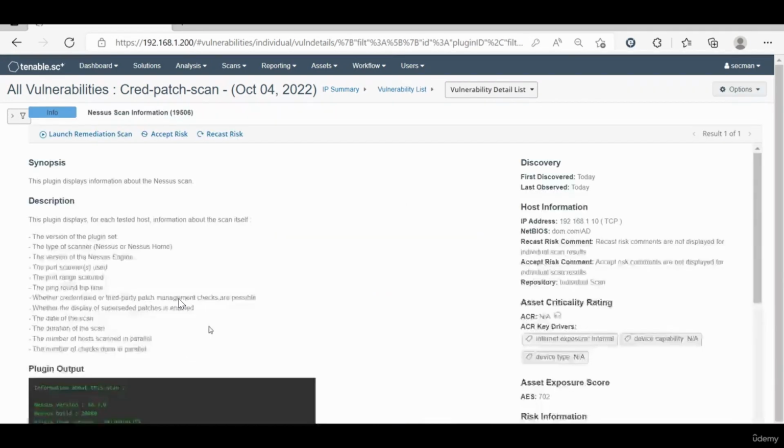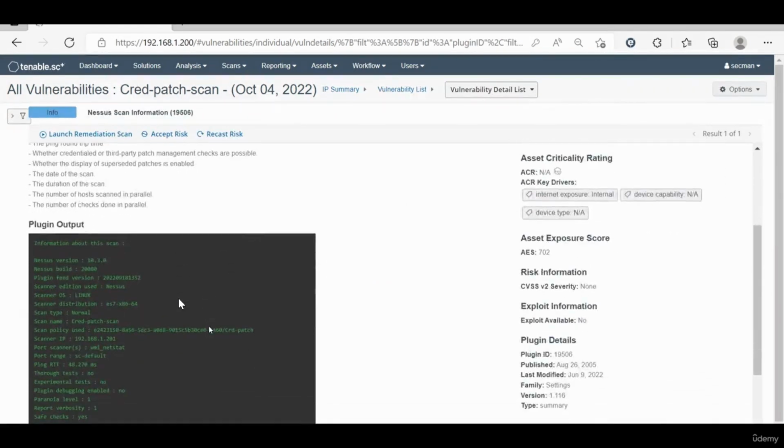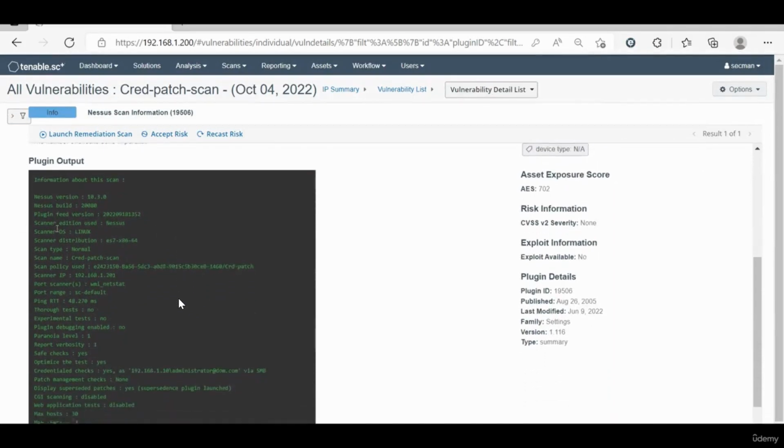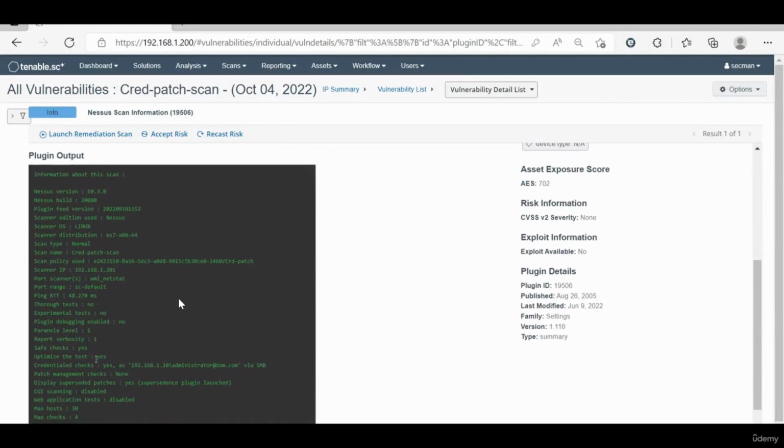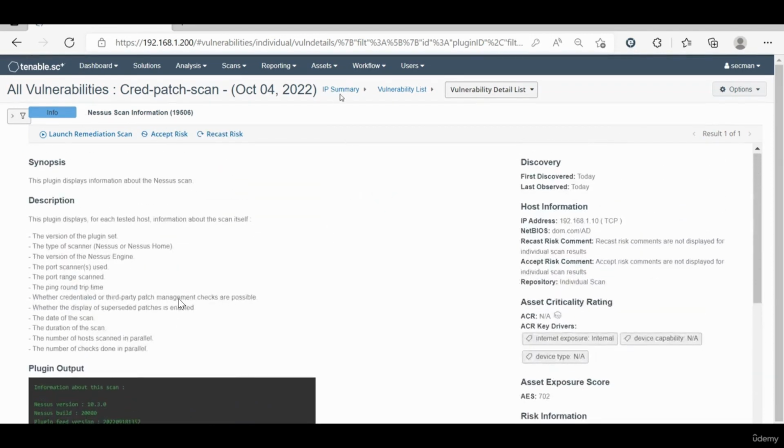Let's click. You need to go down here to the plugin output. As you can see here in the credential checks, it must have yes, and here is the login. That means that the authentication was successful to the machine.